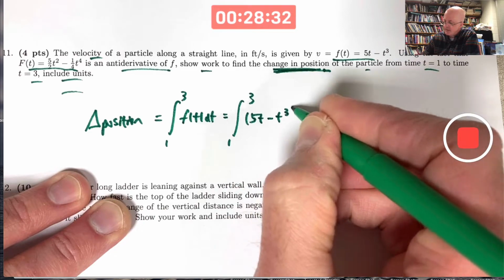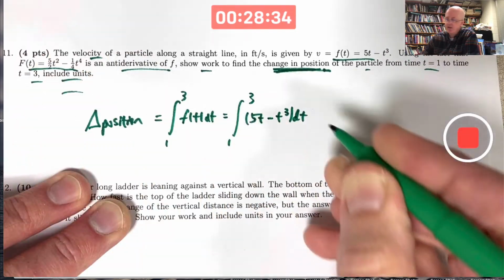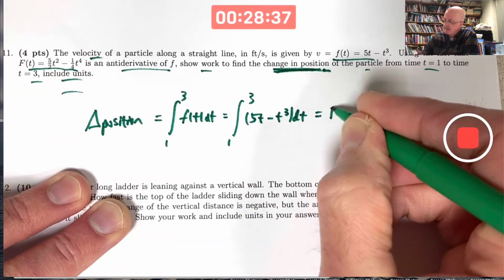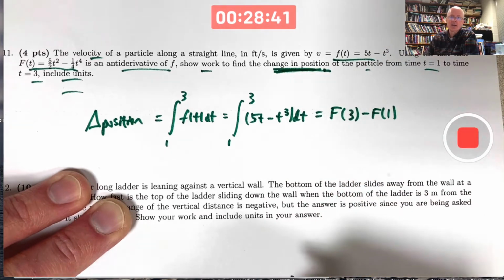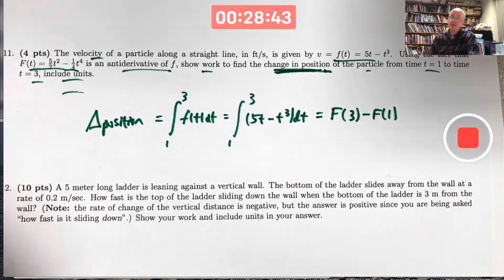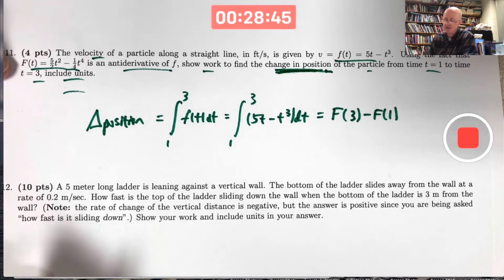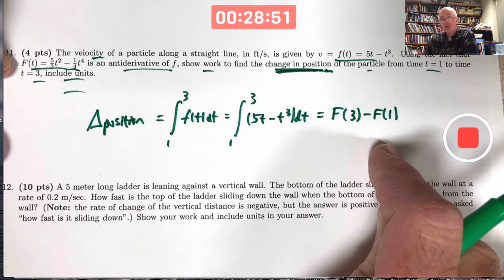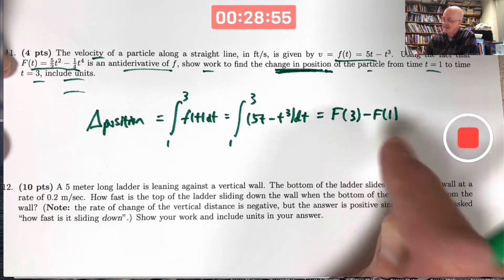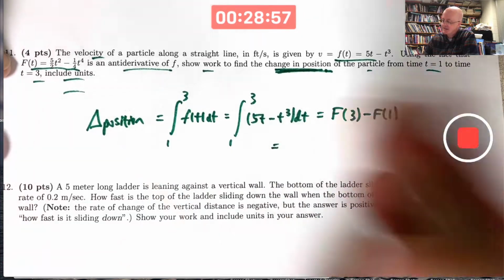And by the fundamental theorem of calculus, since this capital F is an antiderivative, this is going to be capital F of 3 minus capital F of 1. Okay? Again, capital F could be the position function if your position at time 0 is 0, but it doesn't have to be. The change in position still equals the change in F, really. If F is the position, that is the change in position. But it still gives you the same answer either way.